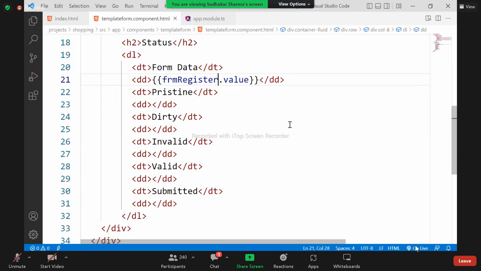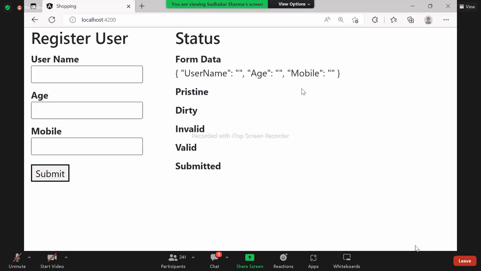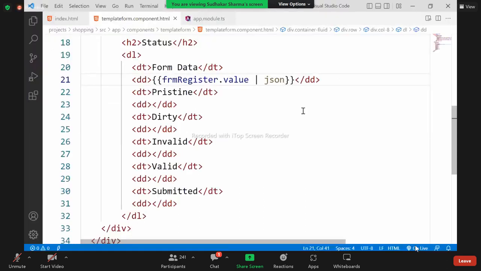So I will do one thing here. I will apply a pipe called JSON. On that object, I am applying the pipe JSON. Then it will get those details. What JSON pipe can do is, it can display what is there in an object. It converts that into JSON. Actually, in order to read what is in an object, we have to write some iterations and all. But here simply we can use JSON pipe, which will show what is there in that object. And as I told you, value is an object which contains field names and their values.